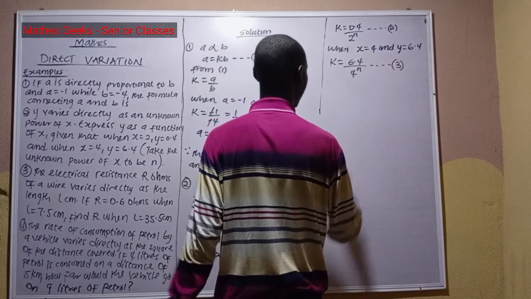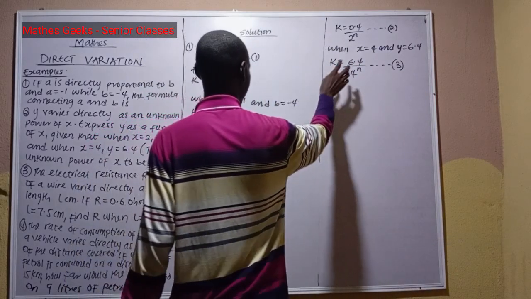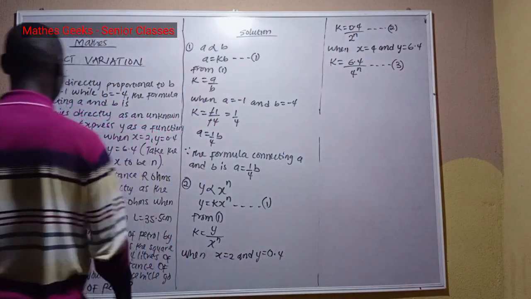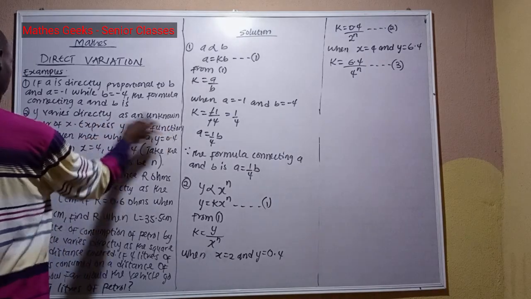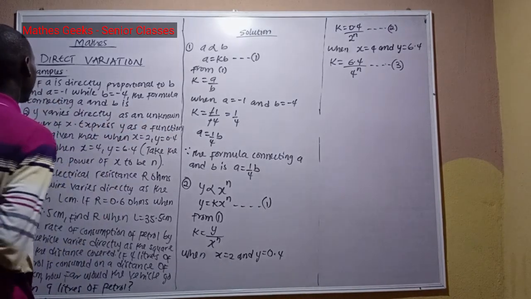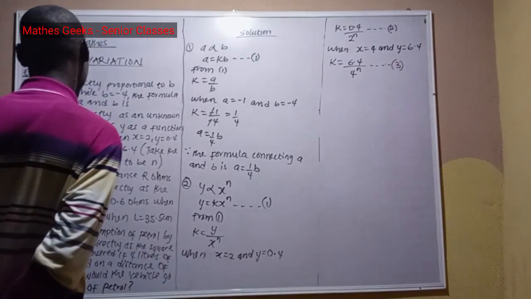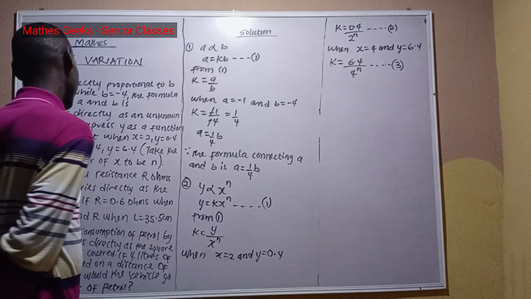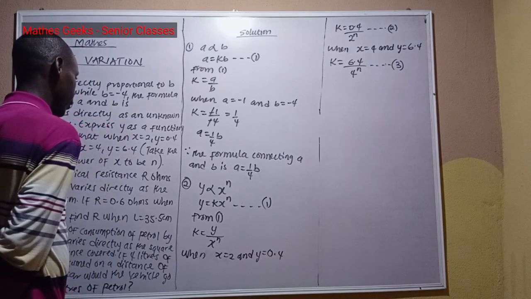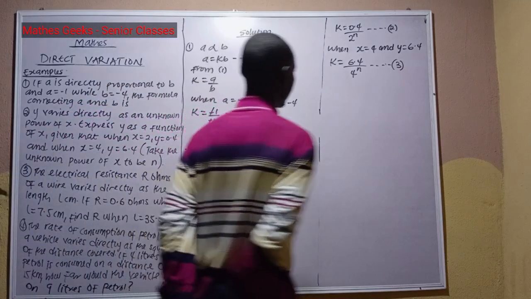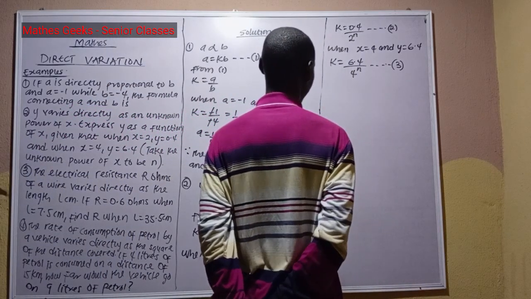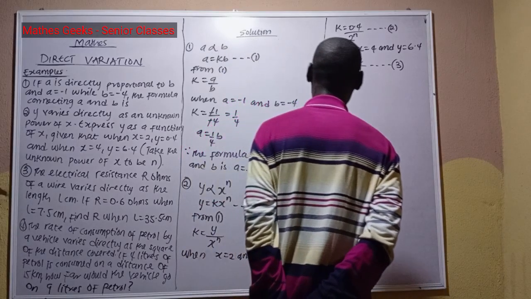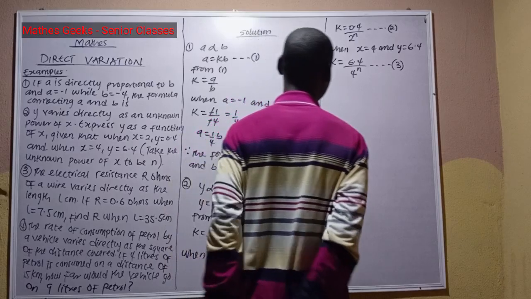We can't stop here because we don't know n. We need to know n. We need to know the value of k because the question says we should express y as a function of x, meaning that we should find a formula connecting y and x together, where x is to be raised to the power of n. So we need to know n, which x will be raised to, and then we need to know the value of k so that we can find the formula connecting y and x raised to the power of n.